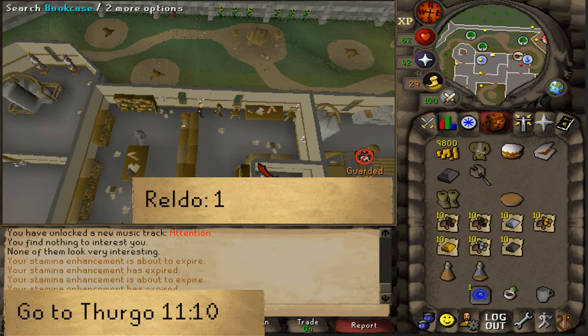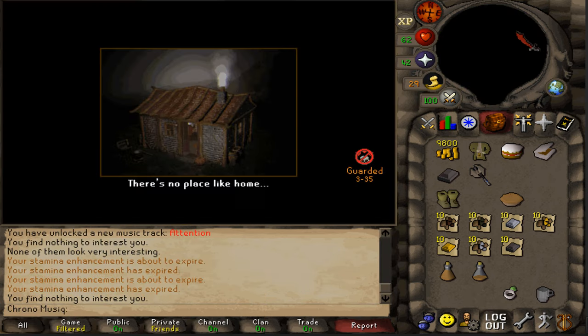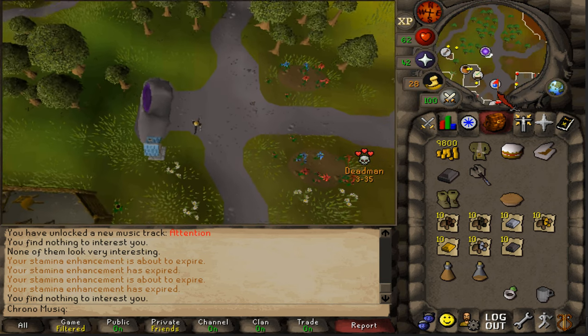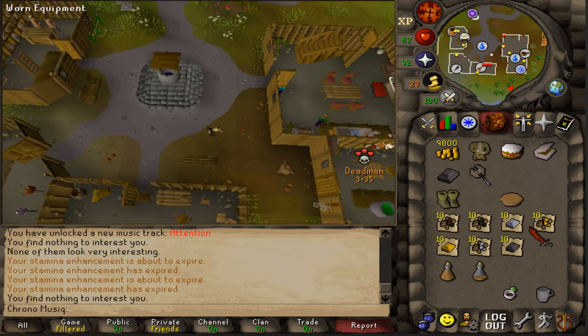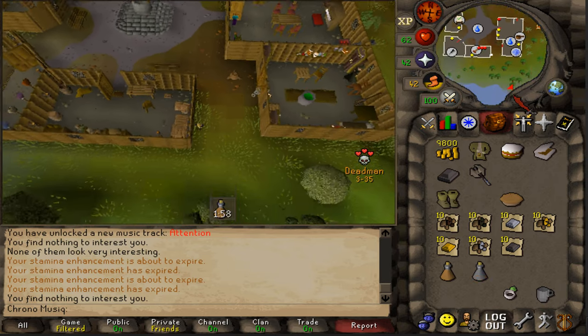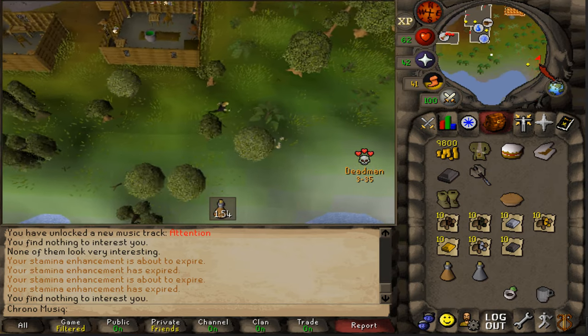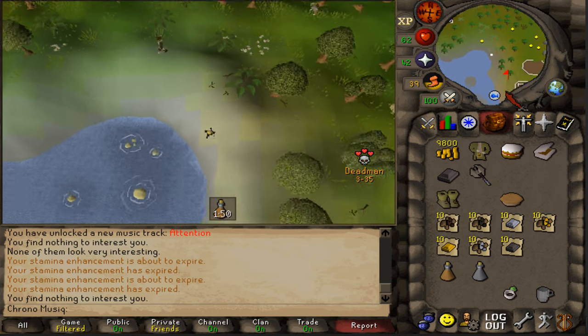Next, let's go to Thurgo at Mudskipper Point. The fastest way to get there would be to use the teleport directly there using the fairy ring code AIQ. What you also could do is use a Rimmington POH teleport, Rat Pits teleport, Pest Control teleport, scroll teleport, or using the glory to the Karamja, using Banana Plantation.